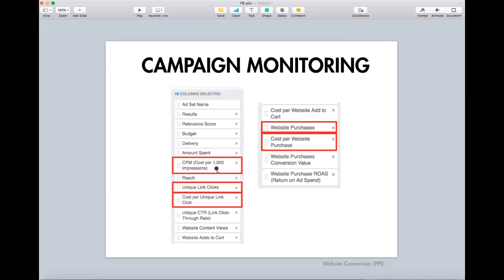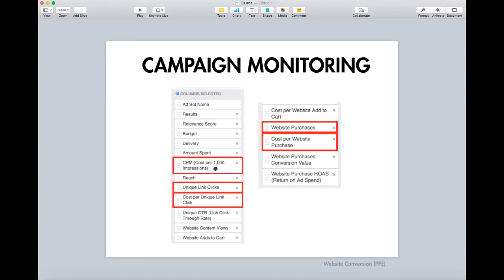So in part one of the video, I said that you've got to launch 6 campaigns at a time. Once you've launched those 6 campaigns, the next phase is checking the performance of your campaigns on a daily basis and seeing whether you've got a winner. In order to do this, you've got to have these columns set up in Ads Manager. The ones I highlighted in red are the metrics I look at when deciding whether to kill or resume my ad campaigns. The first one here is CPM, cost per 1,000 impressions.